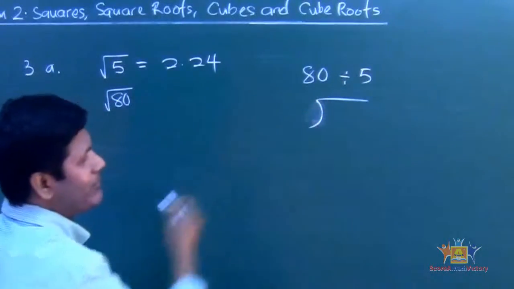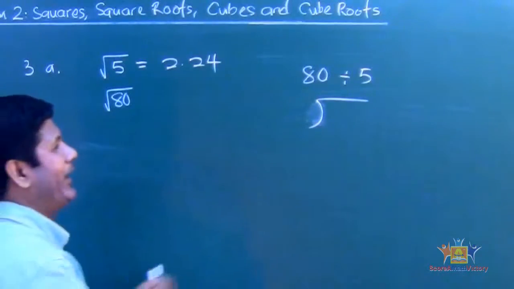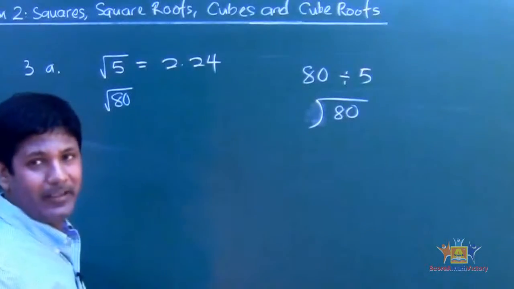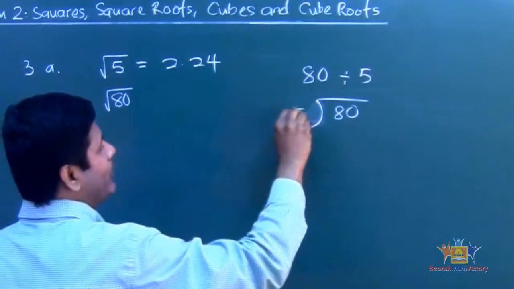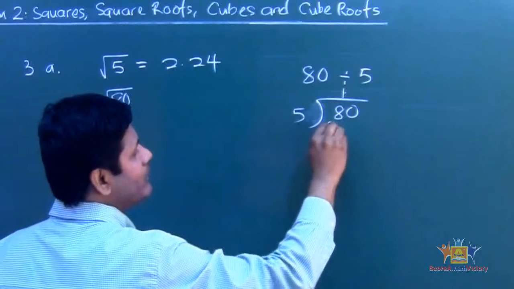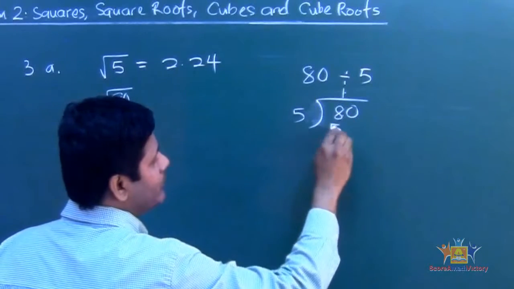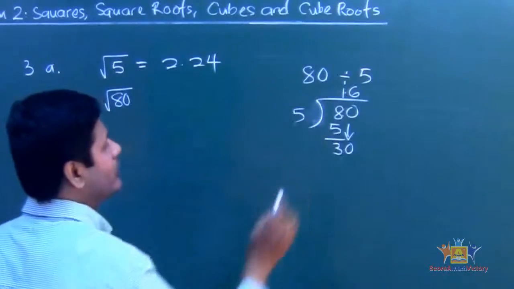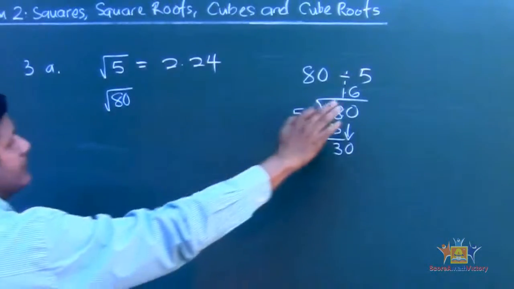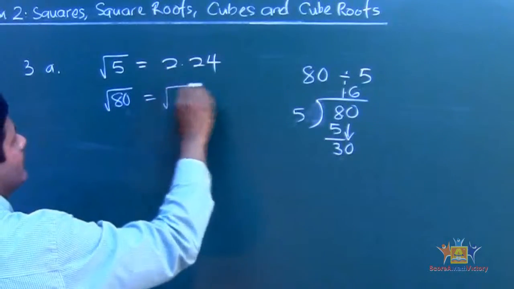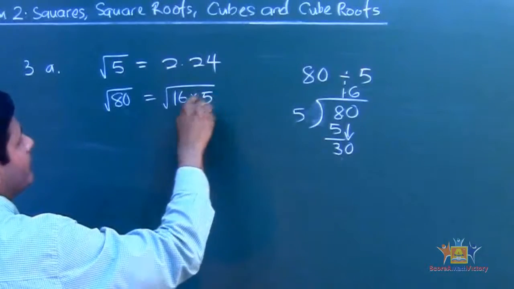So remember the long division, you gotta have a curve to it. 80 is kind of into Mr. Mac, I'm going to put inside the cage. 5 is kind of outside, I'll put outside the cage. 8, there's 75, 1. 1 times 5 is 5, and then 8 minus 5 is 3, bring it down 0. In 30 there's 75, 6. So that means 16 times 5 is 80. Alright, so 16 times 5.